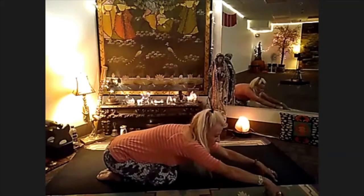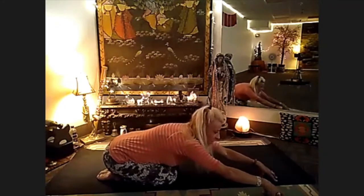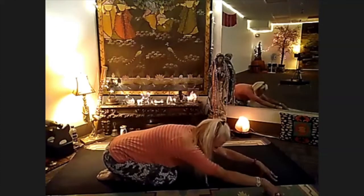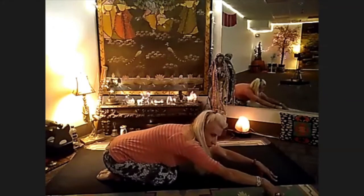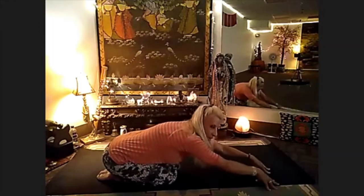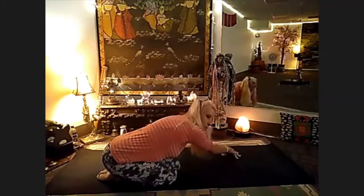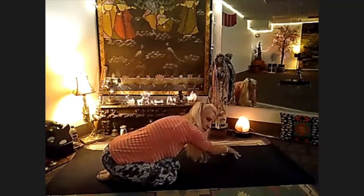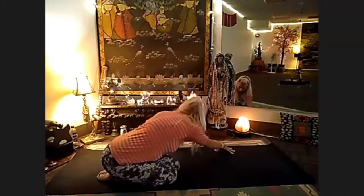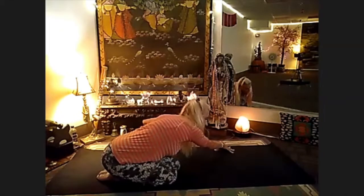Dig your fingertips into the ground. Keep your buns glued to your heels. Lift up your wrists and your palms and your elbows. Shimmy a little bit. Keep your buns glued to your heels. And then walk off to the right side. Mitzi, march those fingers. Keep your bottom tight onto the heels. You can slip the right hand back a little bit, and that will add to the extra stretch in your shoulder. Yes or no? Mhm.